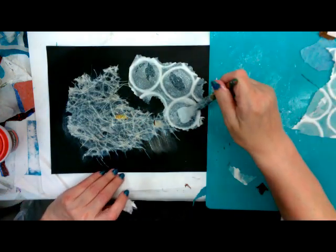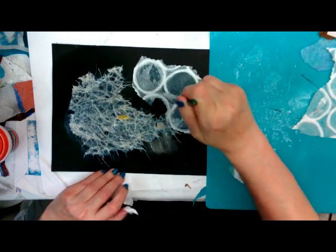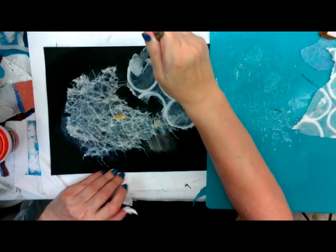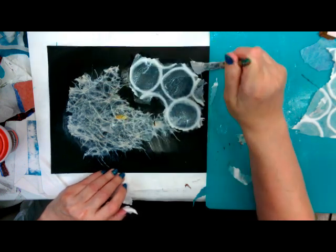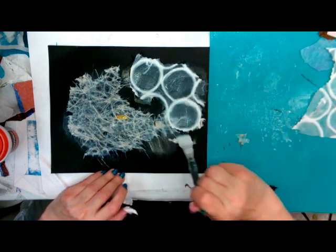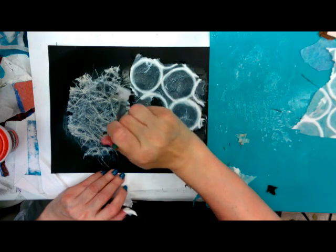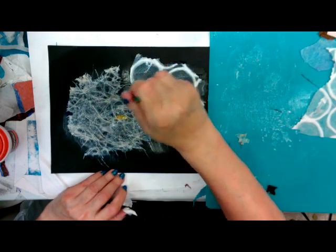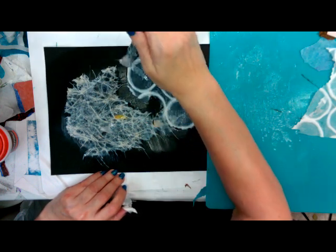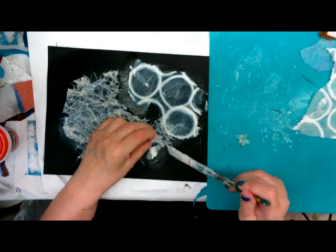Same thing again, go over the top. Going to make sure everywhere that's clear is really pasted down so it stays transparent. Make sure it's stuck down on all the edges. Some places don't want to stick down, but they will if you keep going. And I'm not worried about loose pieces of paper here and there. In fact, I'm kind of embracing it.